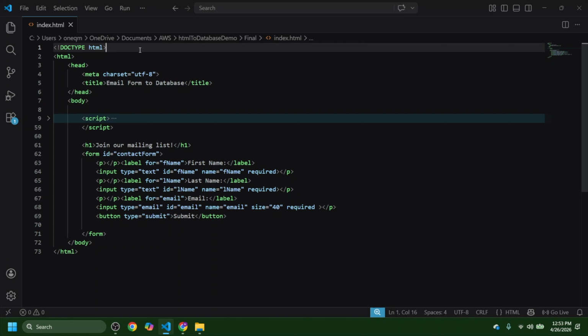Lastly, with regard to the form, you will notice that we have a submit button for submitting the form to the server. If this form is somewhat confusing, I plan on creating videos on this topic in the near future. Please check the description below for a more detailed explanation in a few weeks. Now, let's move to our JavaScript.